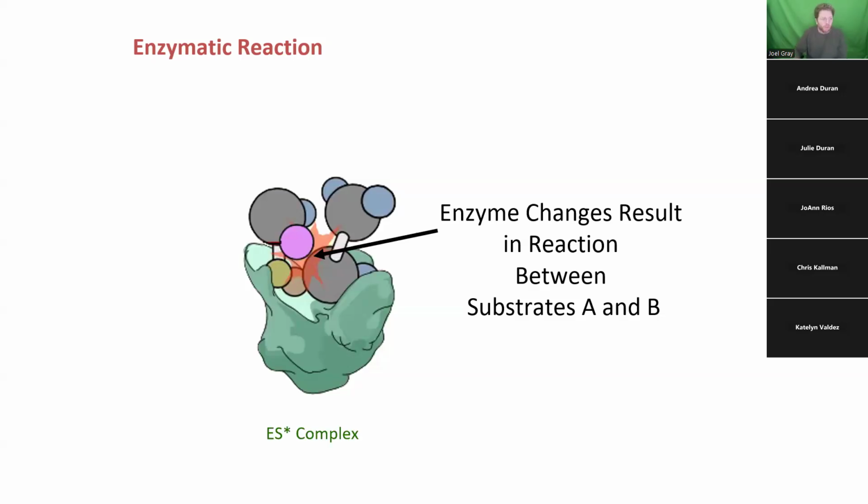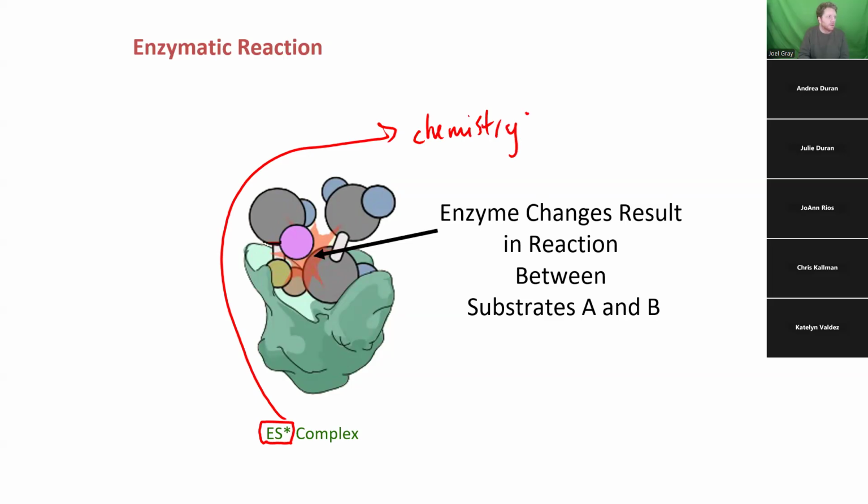Now, to denote that that reaction is taking place, we adjust our ES, and we use that little asterisk. This is one fun thing about enzymes: what does that asterisk mean? Basically means chemistry. You could also say that asterisk means magic. A reaction's taking place. Great. Awesome. That's magic, not magic. Okay, so the reaction takes place. Those two substrates are in close enough proximity, they hit, they can react.